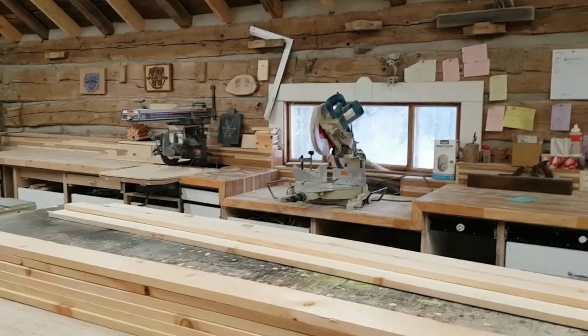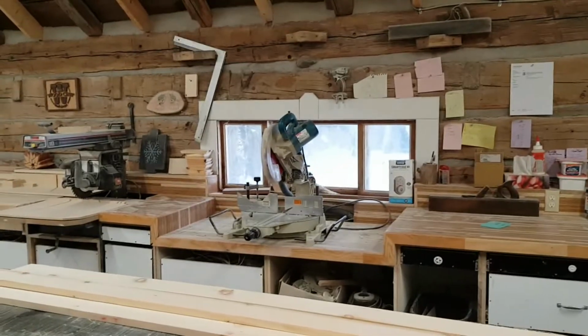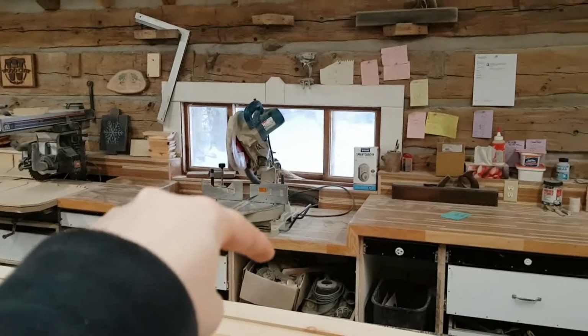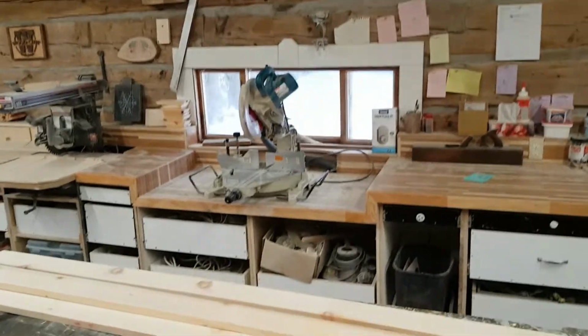I'm a little less excited about the next thing I have to do, because the next tool that these boards have to go through is the chop saw. And the chop saw is not hooked up to this new system. It will, however, eventually be getting a system of its own, a mini version with a shop vac, a cyclone, and a bin in that drawer there.